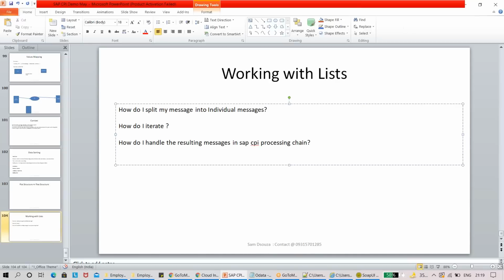Then last, how do I combine all the messages together in one response message.